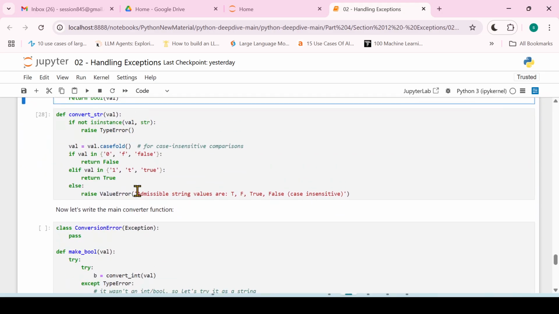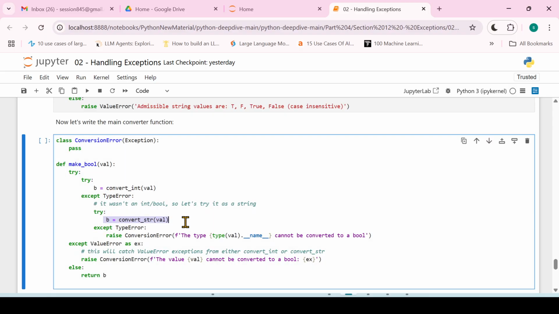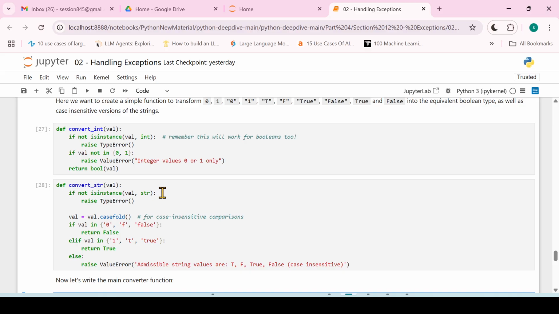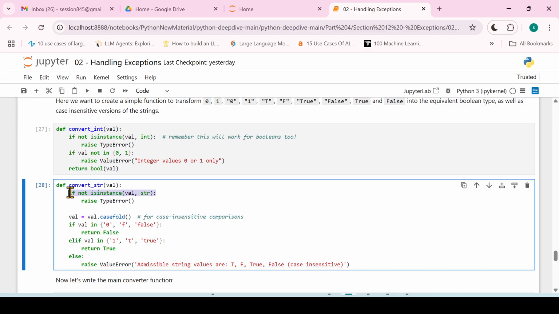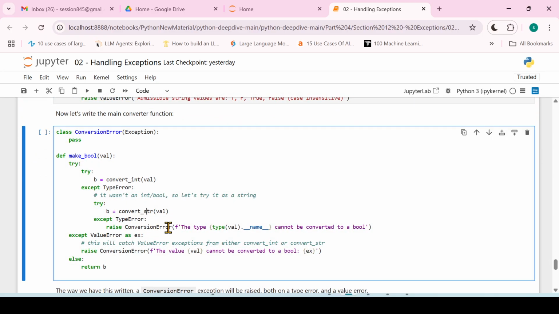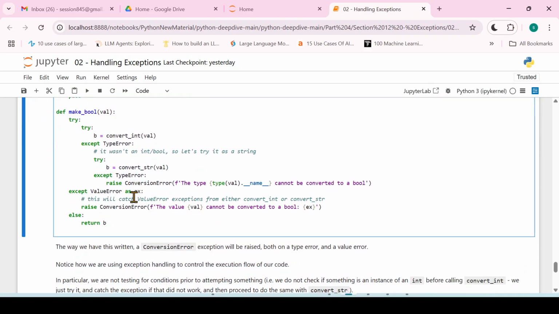So here, let's see that. If it is not an integer, it will raise a type error. Then we'll try converting to a string. If again the type error happens, because it is not a string, it will raise the conversion error, our custom error, and it will print that it cannot convert it to boolean.